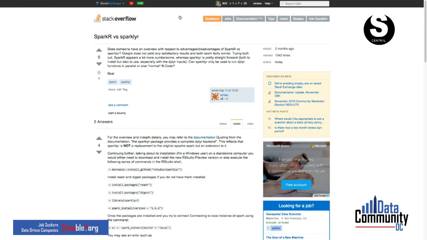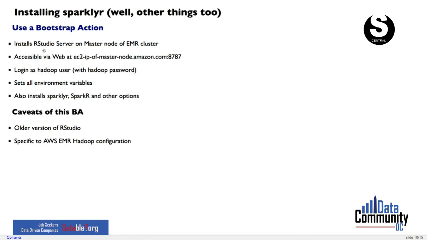So, like I said, what would I do without Stack Overflow? SparkR versus SparklyR, that's what I Googled, because I don't know the difference. But in essence, right now SparklyR just gives you these five verbs that get converted to SQL-type code that gets run on the Spark backend. It doesn't give you the ability to run user-defined functions. Not yet, it'll probably come, but I don't know. SparkR is just a more general front end to Spark using R. That's about as much as I can compare and contrast. There really isn't much documentation that compares them, and I haven't used them enough to know what the real differences are.